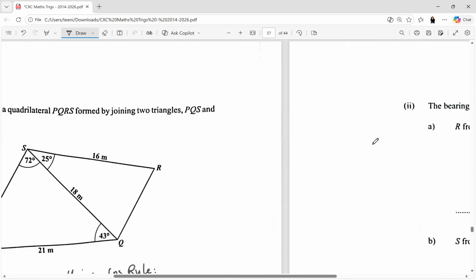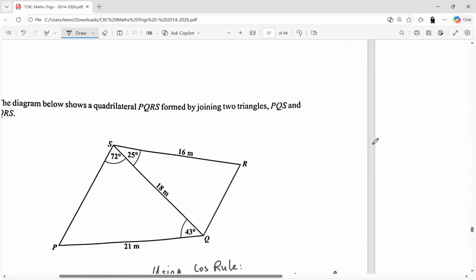And if that whole thing is 205 degrees, guys, then I can figure out, let me draw it in. So if your north line is here, right? This is your north line. Then the entire angle, all of this around here is 205. So this angle here will be 205 minus 25 plus 72, which will give me 108 degrees. So here is 108 degrees.